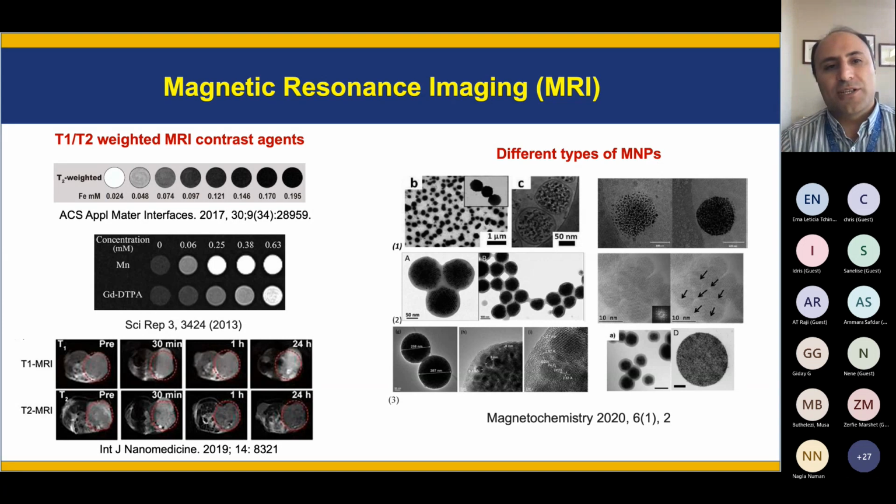If we use larger and bigger nanoparticles, we can get T2 weighted MR imaging. So depending on the application that we have in mind, we can modify and play with the characteristics that this kind of nanoparticle has. So we have lots of opportunity, and I have to mention one here. I think this is the most important thing that I'm going to talk about, MRI and then MPI.